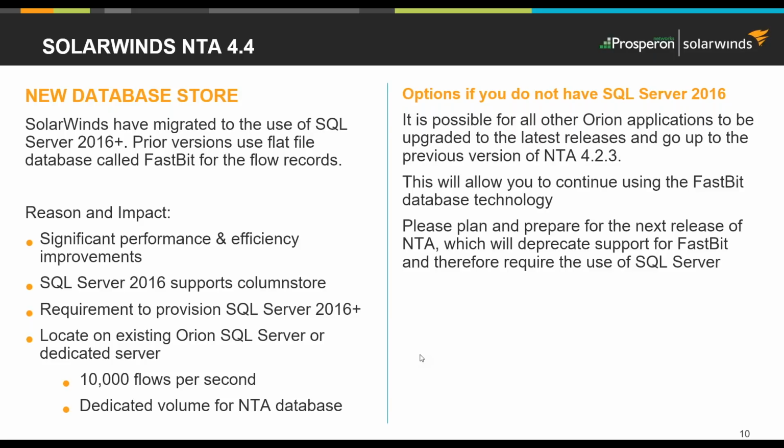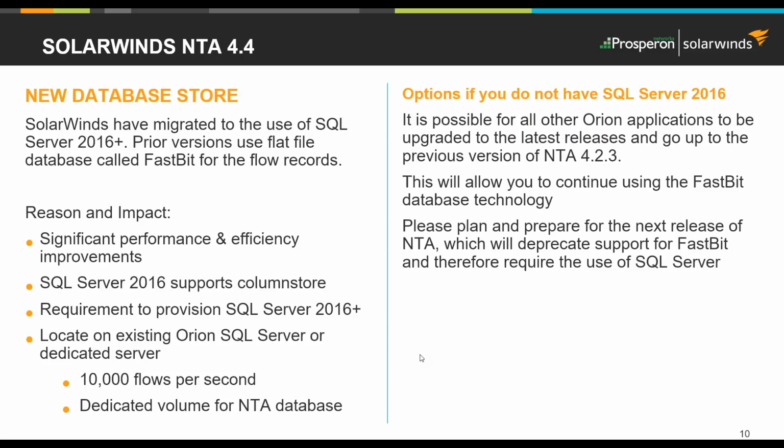So what SolarWinds did was take a column architected database. They were using a flat file version of a database called FastBit, and that allowed them to extend the performance capability. Providing a column architected method meant that the structure was more conducive and indexing was better. So we went from literally 4 hours' worth of detailed data and then compression to collecting minute data over 30 days. That was a massive leap in that regard.